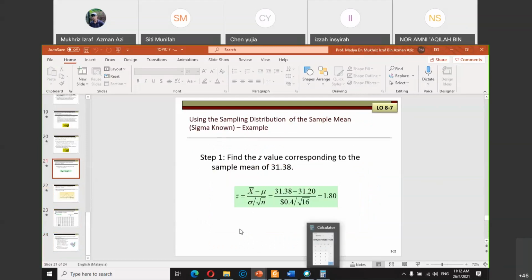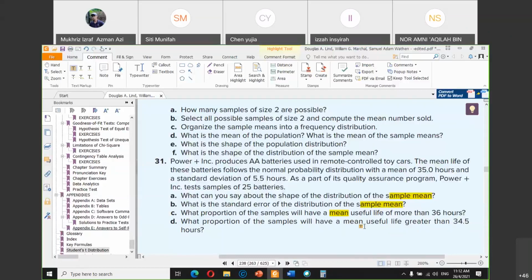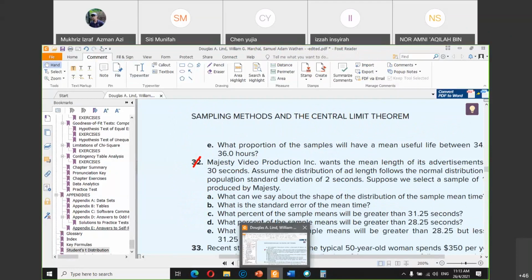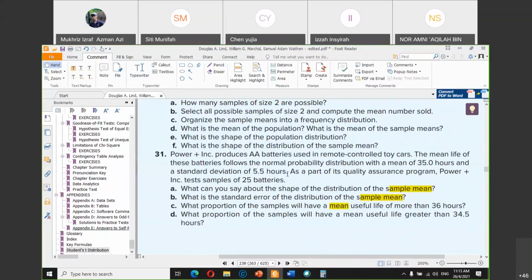So if you want to calculate the value of the mean, if you recall, in the previous chapter you first needed to convert from x into z. But now you need to convert from x bar into z, meaning the sample mean converting into z. That's why you can see the word sample mean being used throughout the questions, in any question that uses a sample, because now you are referring to x bar, no longer x. But the way to refer to the table is the same.